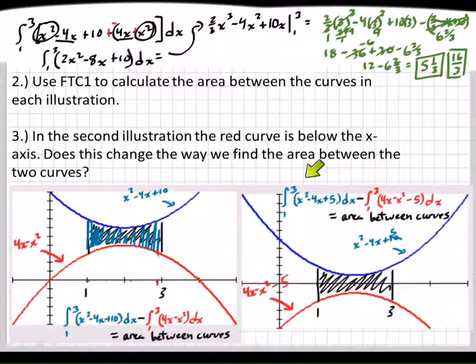Now this one right here, I set it up the same, except you see the blue function, the blue equation is a little different, and that's because it's moved down a little bit. You see over here it says plus 10, right here it says plus 5. Right here I also added a minus 5 because we shifted this one down 5 as well, so you see the 5 is not over here, the minus 5. So when I think about what we did for this one to find the answer, this one is different because I'm not going to be taking away an area. If I found the area of the blue function, I would be finding the area of just this part right here. And then I would have to find the area of the red function. Now just as it stands, if I found the area of the red function, what would that area be? It would be a negative area, correct?